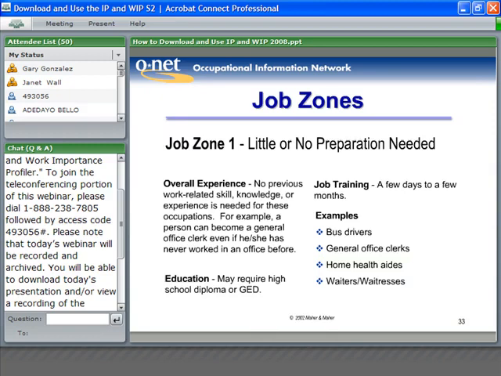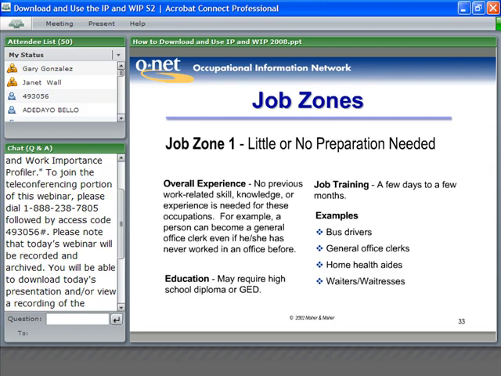And the next 5 slides give you a general idea of what's involved in each of the job zones. So here's job zone 1, and I'm not going to read it to you, but take a glance at the information.